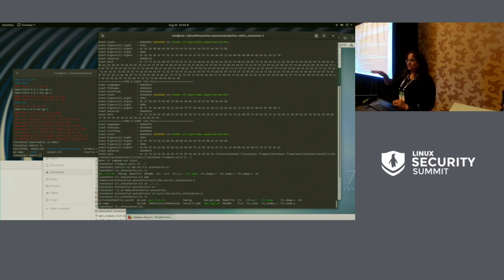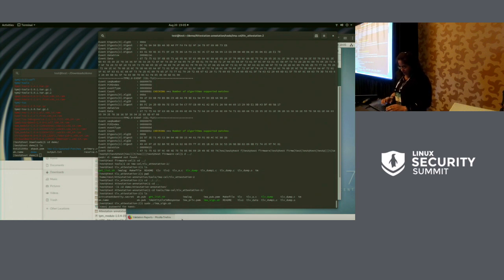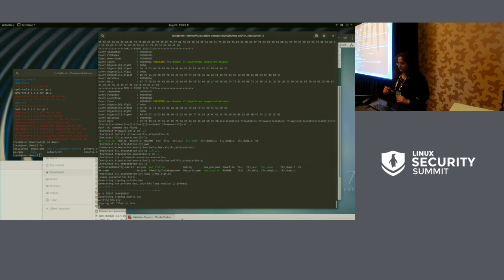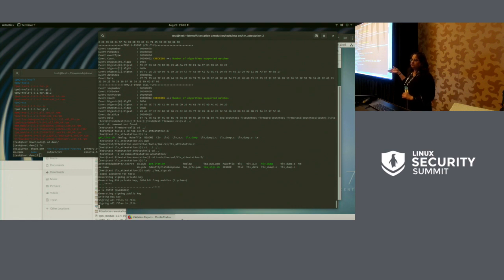Sorry, I was in the wrong folder, and that's why I was not finding the utility. So here, ima_sign.sh will do the signing on the files which we are going to use for IMA provisioning, or say IMA event log creation eventually. It needs to be sudo. So it does the signing first. Then afterwards we'll use the utility to run on the event log to parse it into CEL format. This will take some time.